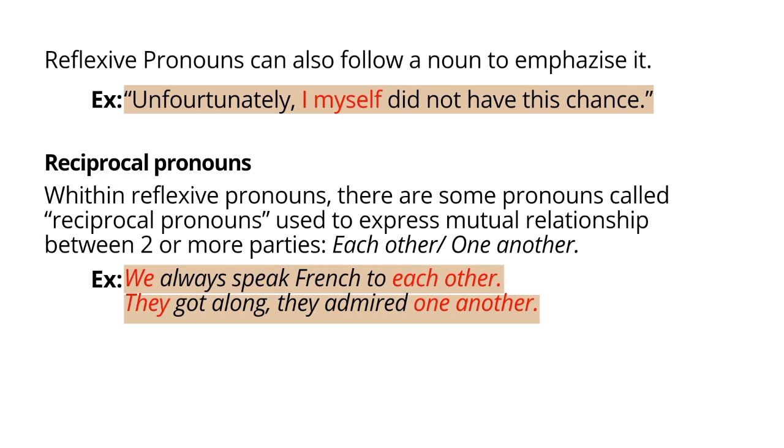Reciprocal pronouns. They are similar in use to reflexive pronouns, but instead of referring back to the subject, they express a mutual relation between two or more parties. For example, in the sentence "We always speak French to each other," the reciprocal pronoun "each other" is used to show that the speakers are engaged in mutual exchange of speech. This means that both parties are speaking French to each other and they are both receiving and giving information in this exchange.